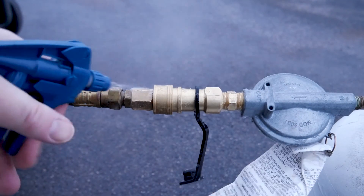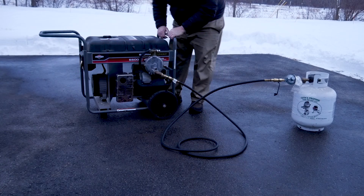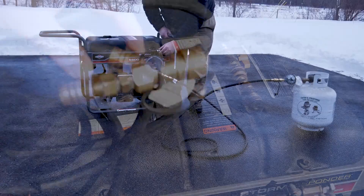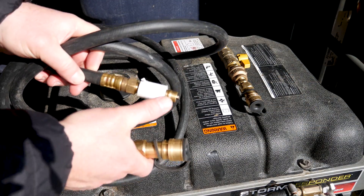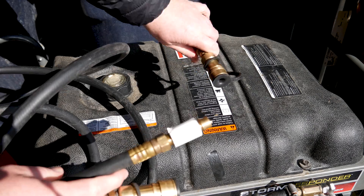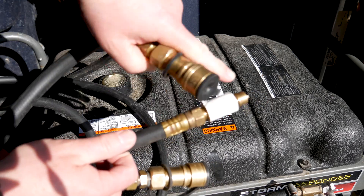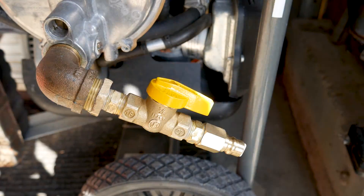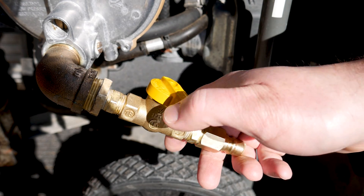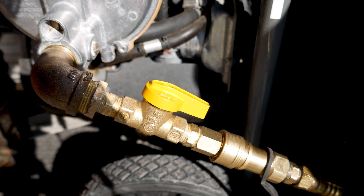One more bubble test and generator run, and we are good to go with this part of the project. Since shooting this video, I went ahead and made two changes for the order of connections. On the hose itself, I previously had two male ends but ended up replacing one with a female connection. In the very rare chance that the connections were to come apart from the hose and generator, the female end would stop any propane from coming out. The generator connection was changed to a male end to accept the female connect. I added a shutoff before that — in case I ever use the generator with gasoline, I can close off the propane connect and prevent any air or vacuum leak in the carburetor.